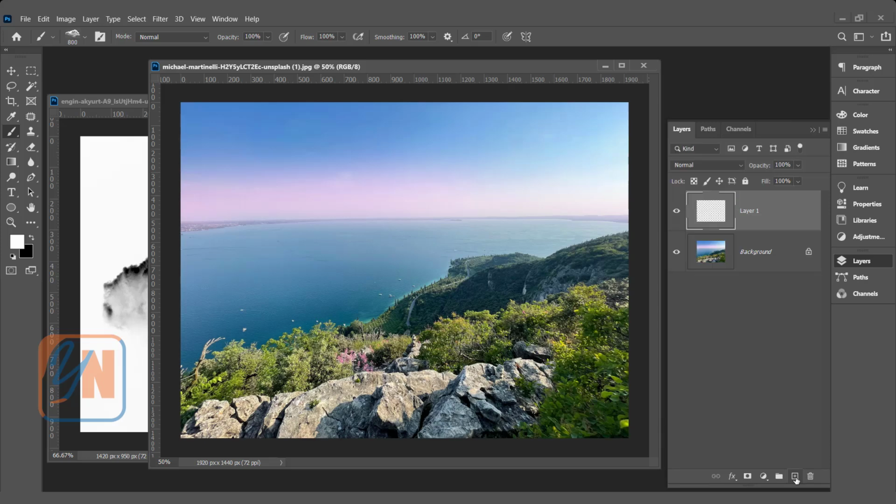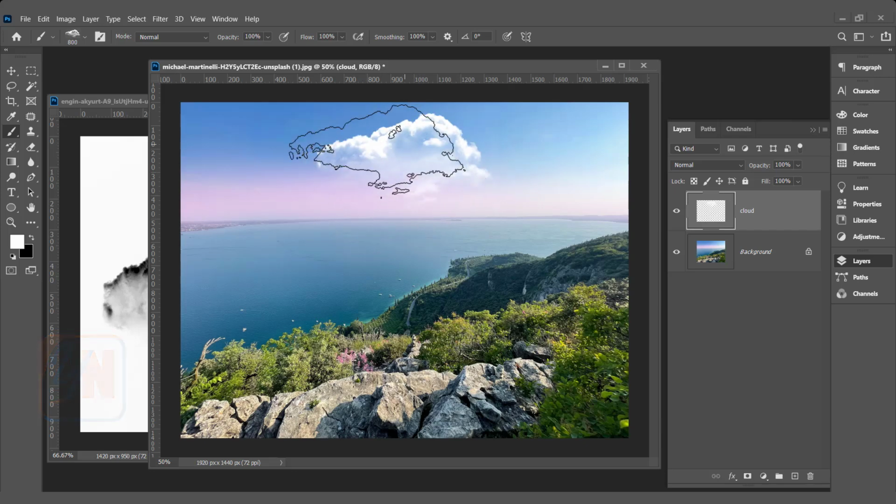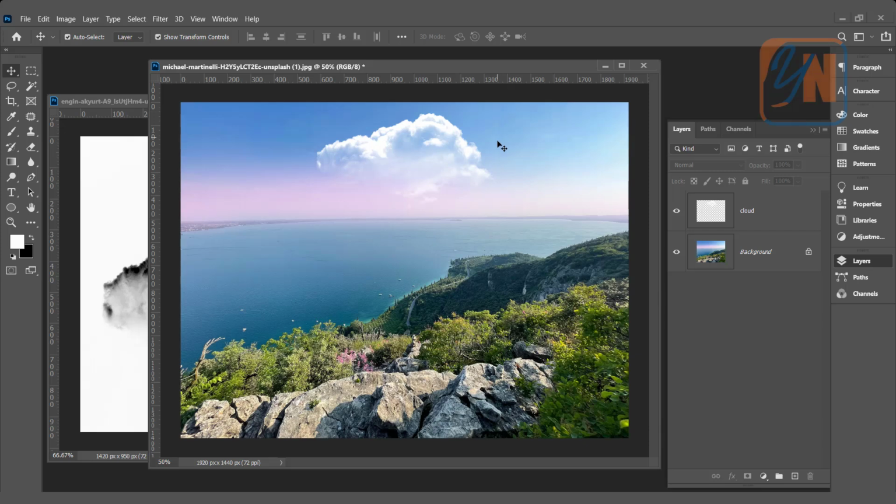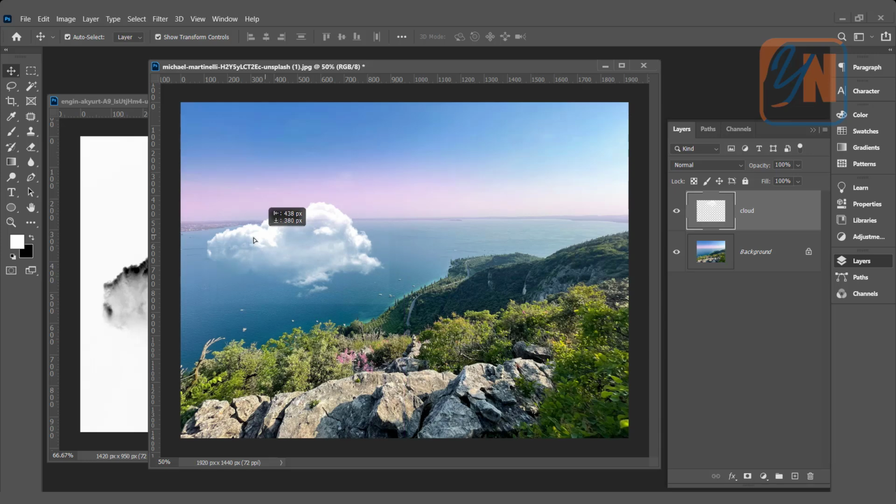So we can create a new layer. We can name it cloud. This layer is selected. Make sure that your color is white before you apply the brush. In my case, the color is white. Click it. So here we have a cloud. Look at this from this side. We have a little bit of white. If I bring it down here, now you can see clearly the little bit of white around.